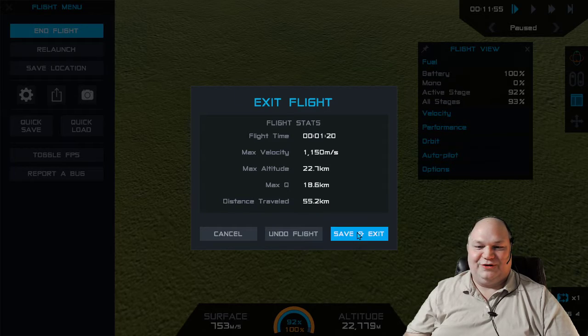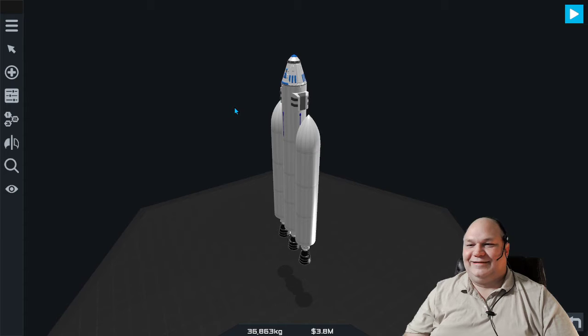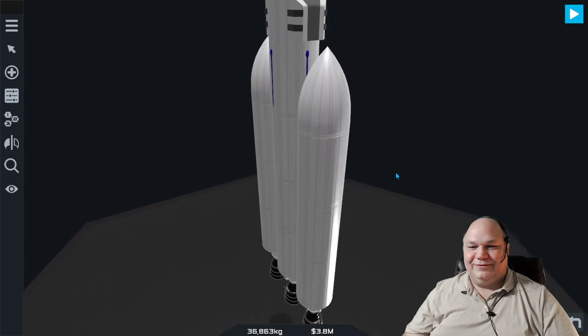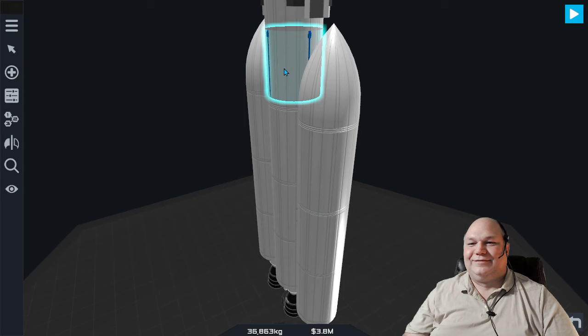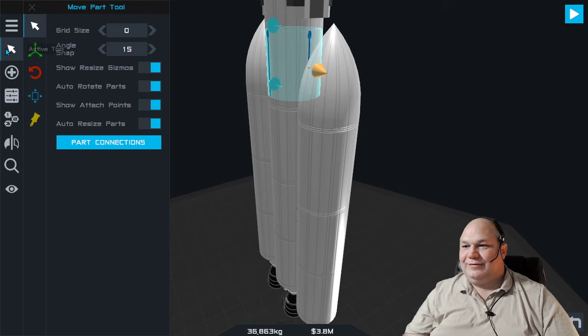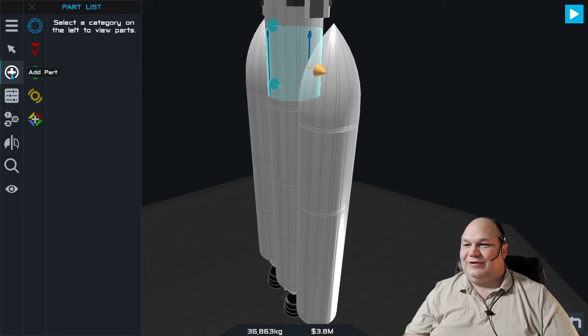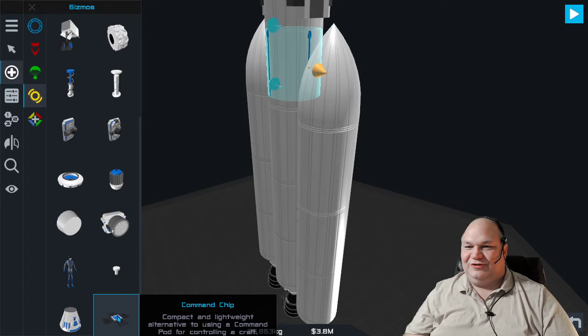So that whenever the core detaches, it destroys itself on the way down. What, you're going to just redo stuff over and over? No, that's what save and such is for. So, one of the things I found is... oh, I thought I found it. Oh, whatever. Let's just add the next widget. So we need to add ourselves another command chip.